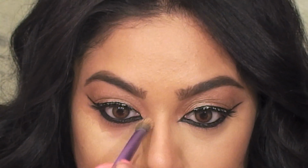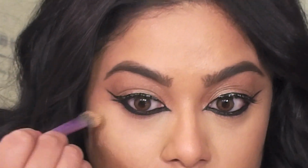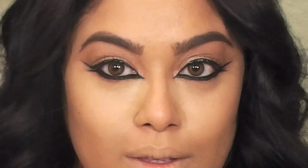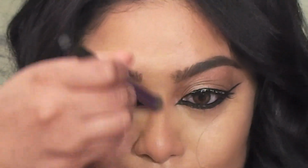This concealer wheel is now my favorite concealer of all time. It's great for people who want full coverage under the eyes without it being dry or cakey, and a little goes a long way, so you know this will last you forever. And another good thing is that you can use the darker shades for contouring. Overall, this is a great product.